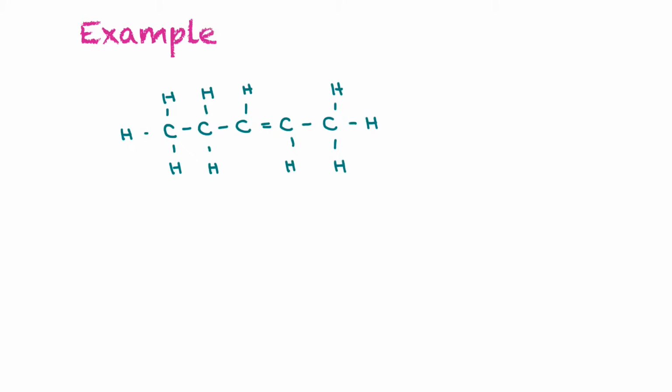So now we're going to practice with this and try drawing and naming some alkenes and alkynes. So in this example, we have a double bond. And in this case, the double bond is found closer to the right-hand side of the molecule, so we need to start numbering from that end. So this is carbon 1, carbon 2, 3, 4, 5. So it's going to be pentene. And we see that the double bond is between carbon 2 and 3. So we say that it's 2-pentene.